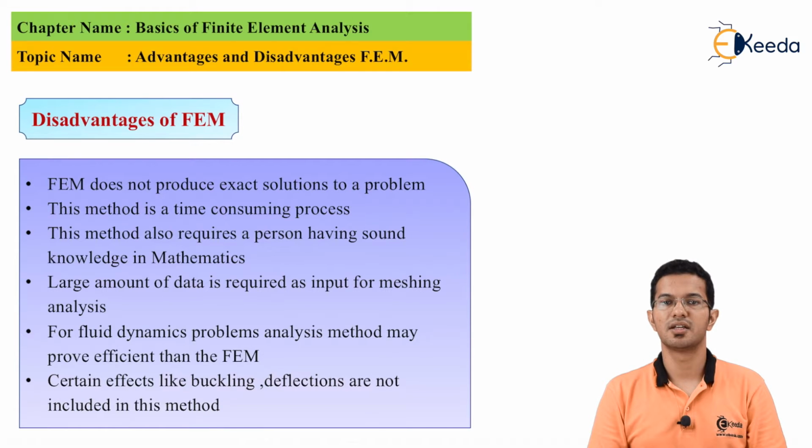Even though the advantages of FEA outweigh the disadvantages, we must have a brief outlook on the shortcomings of this method. Let's see the first one, which says that the method of FEA does not give accurate solutions. In the discretization of a problem, the answer to every problem may vary from software to software. This method requires a lot of time as every element is discretized and a solution to it is worked out. The more the number of divisions, the more time is taken.